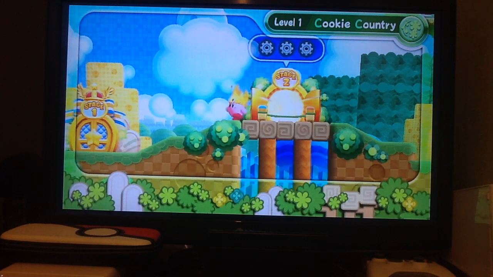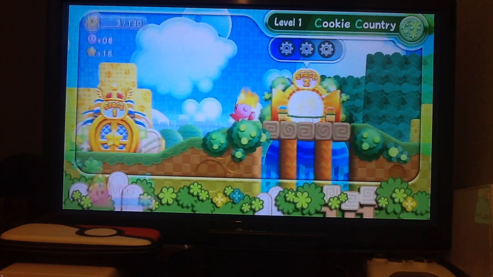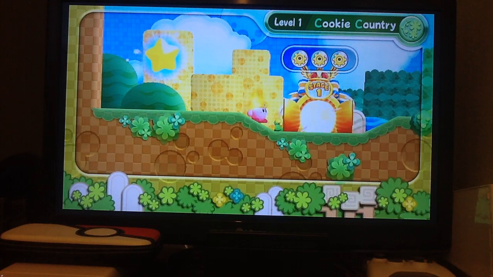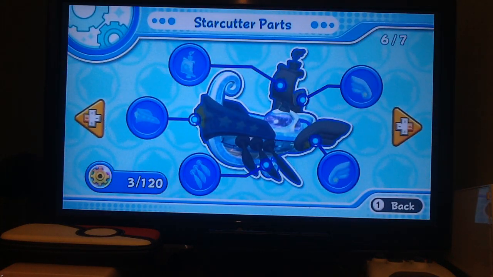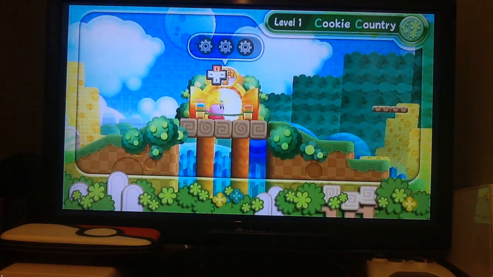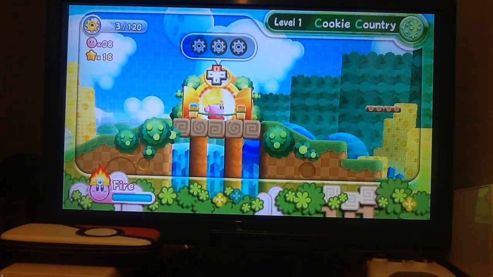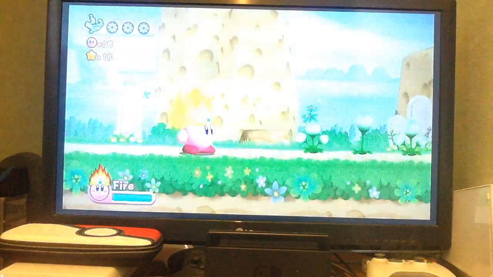In the last episode, we started things off in Stage 1 in Cookie Country, finding out that a character crash-landed his ship, known as the Star Cutter, and it's up to us to restore those ship parts for him, because Kirby obviously loves to help people out whenever he sees them in trouble. This episode, we're going into Stage 2, to see if there are any new abilities that we can pick up.